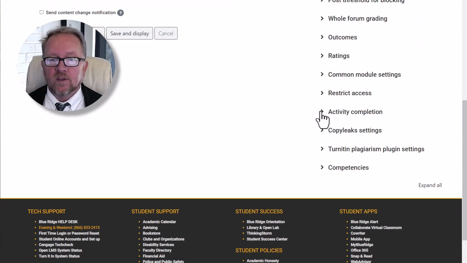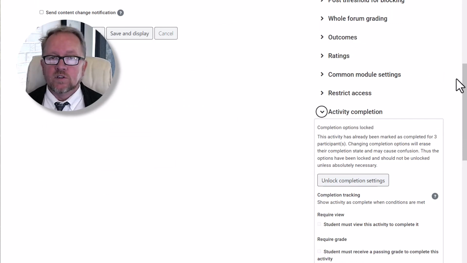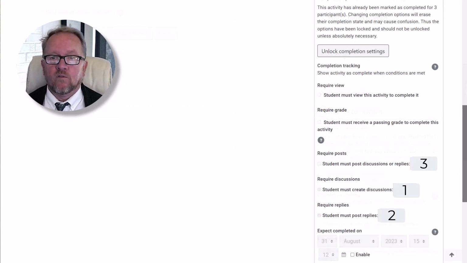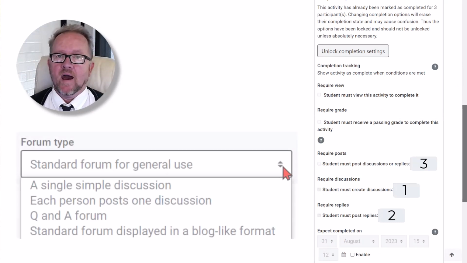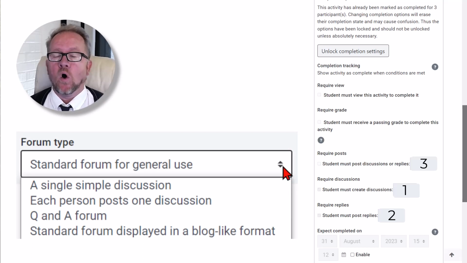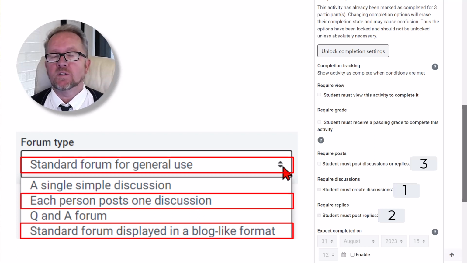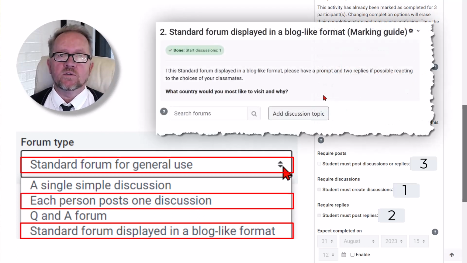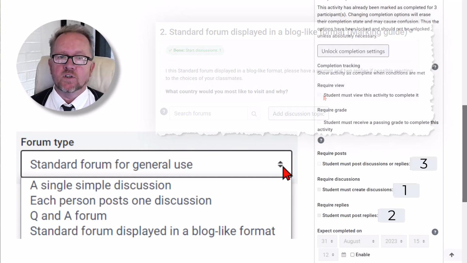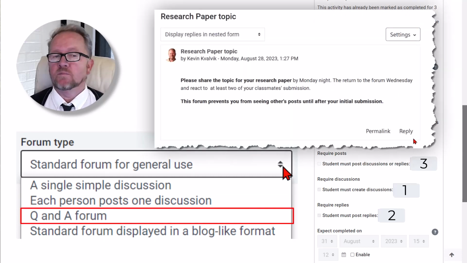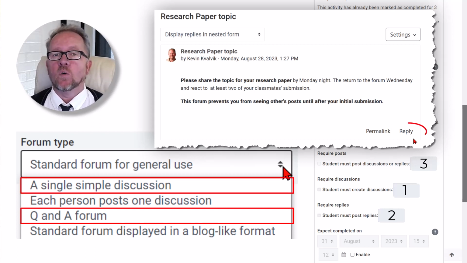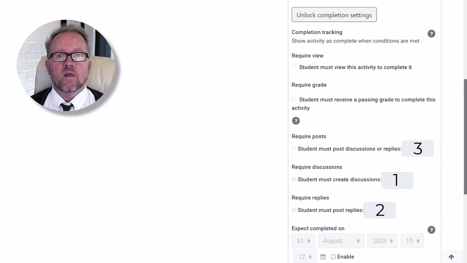I will also point out that you always want to set activity completion if your students are expecting a little green check mark for when they have this done. And keep in mind that there's 3 kinds of discussions where the students enter a discussion topic, and there's 2 kinds where all they're doing is replying. So for the 2 standard forums and for each person posts one discussion, for all 3 of those, students can post a discussion topic. For the other 2, the Q&A forum, which is basically asking them to reply to a question you asked, or a single simple discussion, you're asking them to reply to a question you asked as well as each other. For those 2, all they ever do is reply.